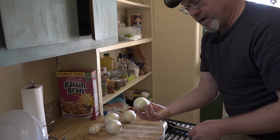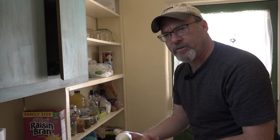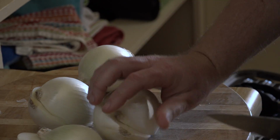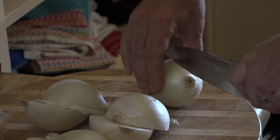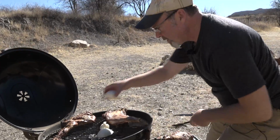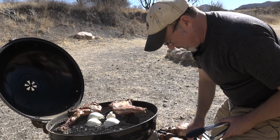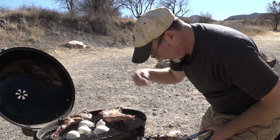You notice these are white onions. Mexican food tends to use either white or red onions. For whatever reason, they don't use yellow onions that often. It's not a big deal, but if you've got white onions, use white onions. Put this right on the coals so that we can get a little bit of blackening.